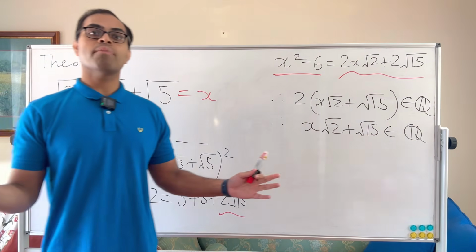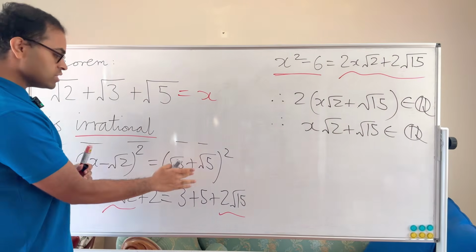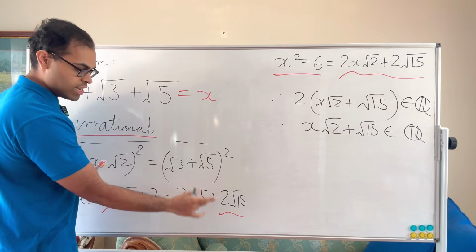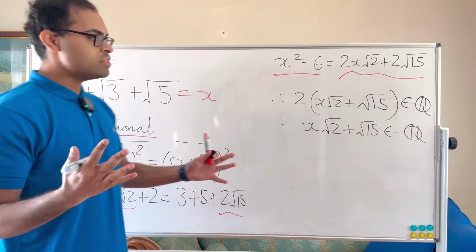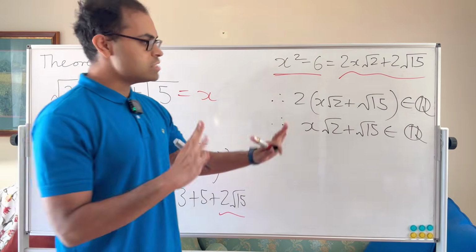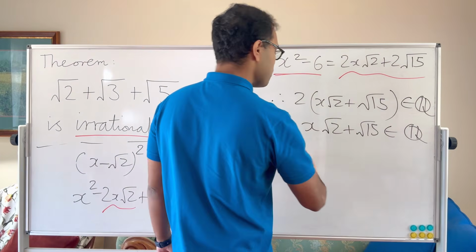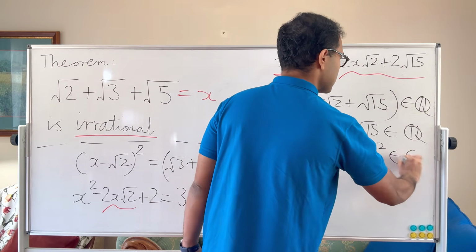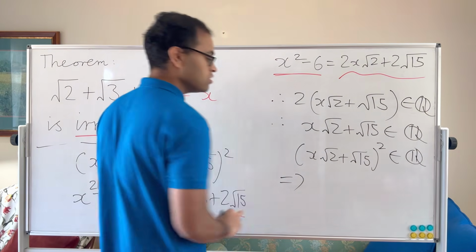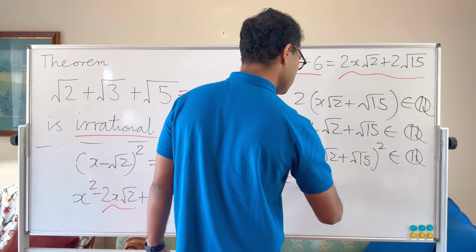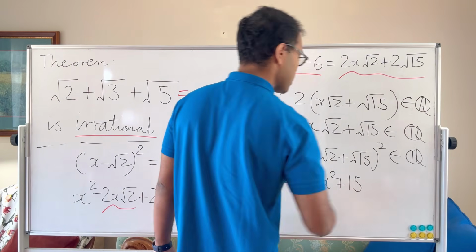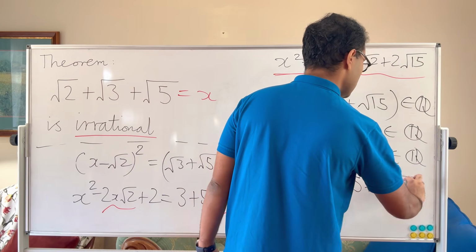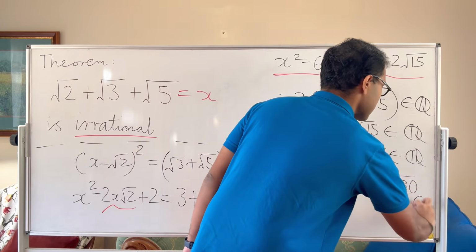Now we're going to again square both sides. Remember, when you square both sides here, what happened is we got rid of one square root. Instead of having 2 square root terms that we added together, we just have one square root term. We want to reduce the number of square root terms. It's going to be easy to deal with one square root term. So we square both sides. We get x square root 2 plus the square root of 15 squared is also a rational number, which implies that, squaring both sides again, using the binomial theorem, we get 2x squared plus 15. So I'm squaring both terms plus 2 times x times square root 2 square root 15, which is square root 30. And that is going to be a rational number.